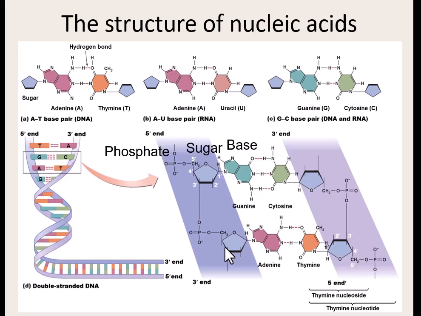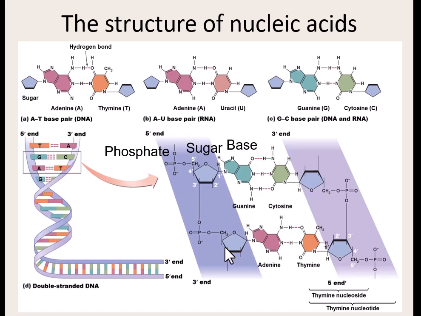DNA is also anti-parallel, meaning the 2 strands, because they are double-stranded, run in opposite directions of each other. You'll see that even on this little picture, where this side of the strand ends in a 5, but the other one ends in a 3. If this one is a 3, the other side is a 5. If this one's a 5, the other side is a 3. The 3 and the 5 have to do with the structure at the end, but they run in opposite directions, and that's going to become important today when we talk about making new DNA.